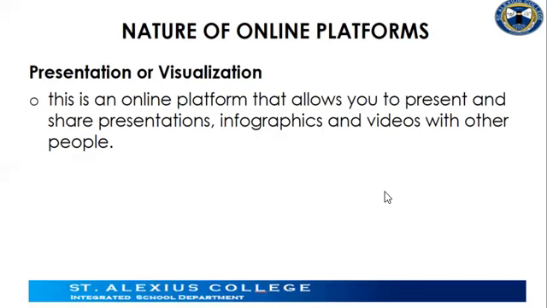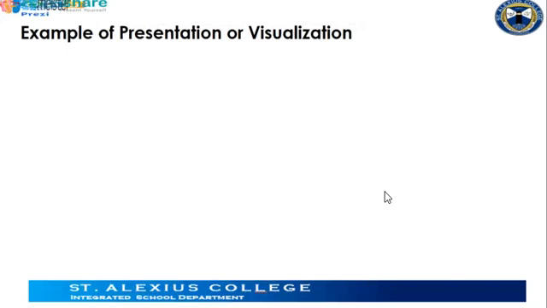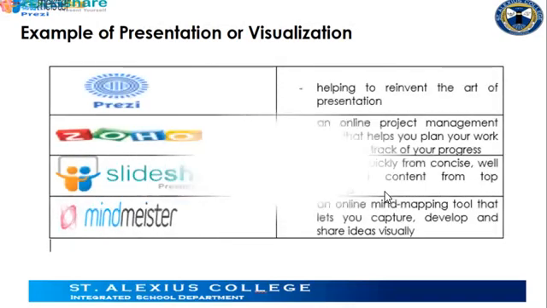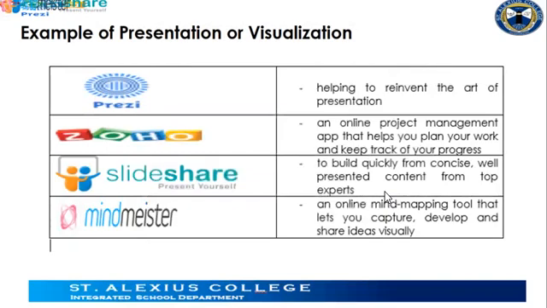We have here some examples of presentation or visualization. I know that most of you are going to be familiar with this kind of online platform. First is Prezi. Prezi is really helpful, and very good in terms of educational references. We have Zoho, we have SlideShare, SlideShare for PowerPoint presentations, and we have MindMeister. When we say Prezi, it is helping to reinvent the art of presentation.